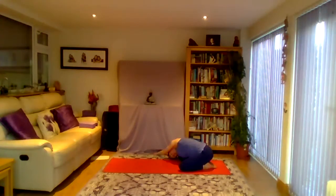And feeling opening up through that left side of the body. Really breathing into that left lung. And then coming back to the center.